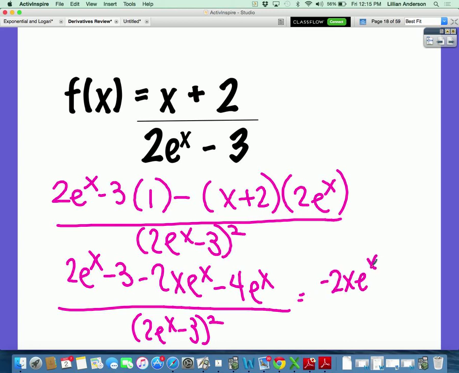So, putting it in some type of order, and there it is. That is your derivative. All I did was combine these like terms and change the order, which you don't have to do. You could leave it as minus 3, minus 2x, x, and minus 2. You had to combine the like terms, but you didn't have to write it in this order.